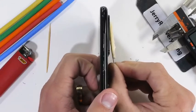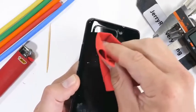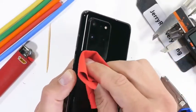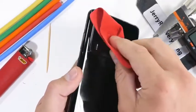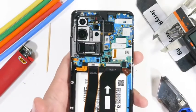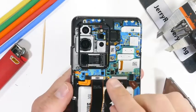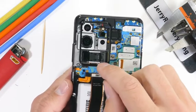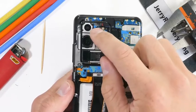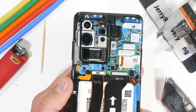I mean, if you think about it, the S20 Ultra has 4 cameras, one of which is 108 megapixels, and the other is the 48 megapixel telephoto camera, so the hump size is relatively reasonable. And if you look closely, you can see how much space that camera hardware actually takes up inside the phone. Check out how much room the 100 times space zoom periscope camera actually needs, so that size of the exterior glass lens does match the dimensions of the hardware below it.